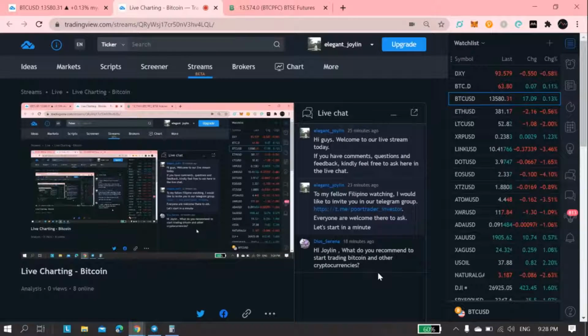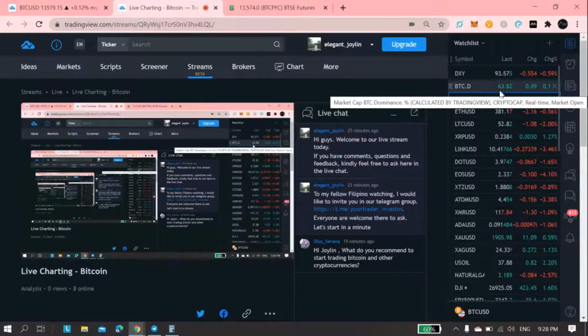Yeah, actually, it depends on what you trade, because if you're trading spot, oh yeah, it's already 13,578. If you're trading spot, normally I use Binance and Qcoin and some local exchanges here, and of course some other exchanges depending on where the tokens or coins are listed. But for Bitcoin, normally I'm just using Binance, Qcoin, and local exchanges here in the Philippines.